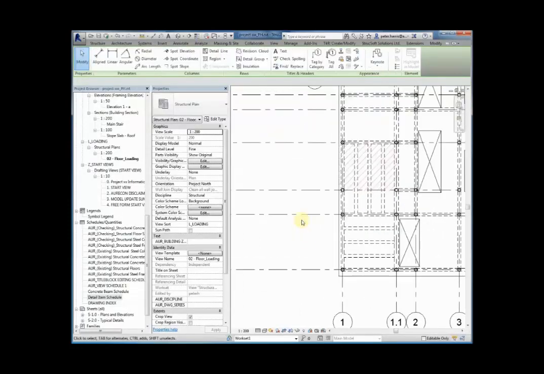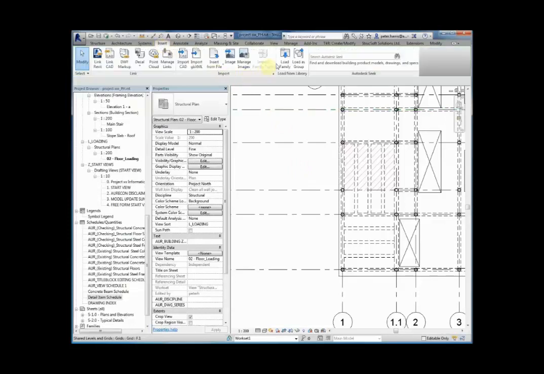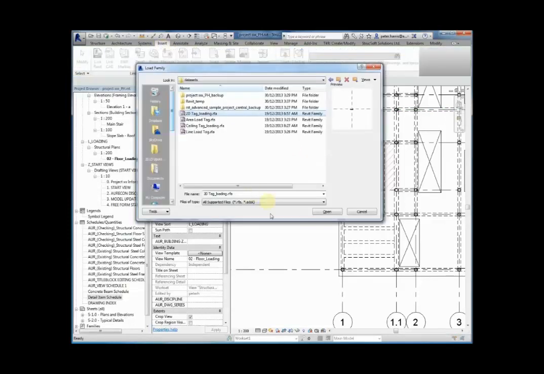In addition to schedules, to be able to display some information on plan, i.e. tags, will also be quite beneficial. So first of all we need to load in a tag. Insert tab, Load Family, selecting the 2D loading tag family.